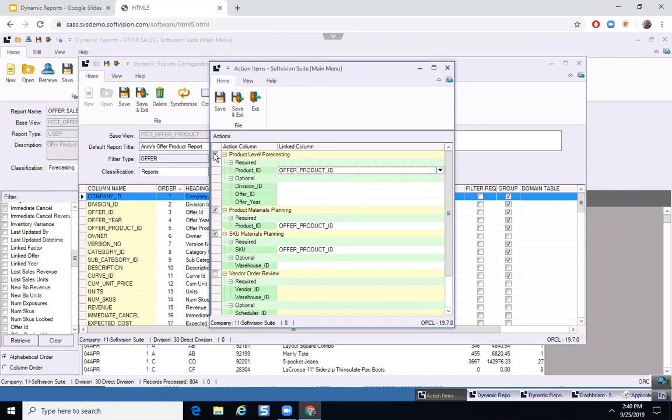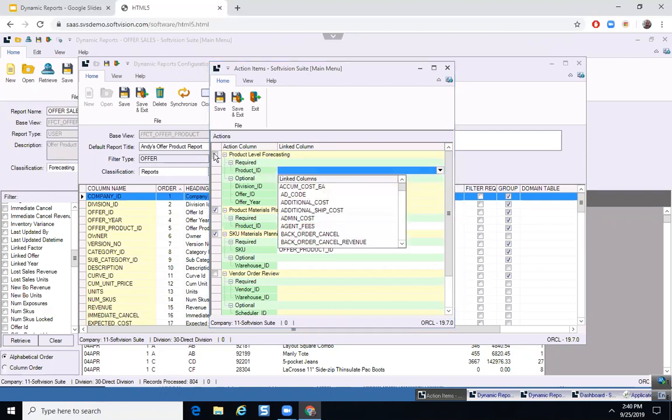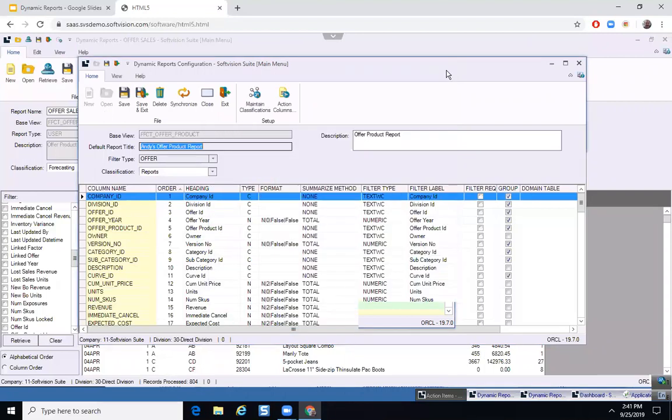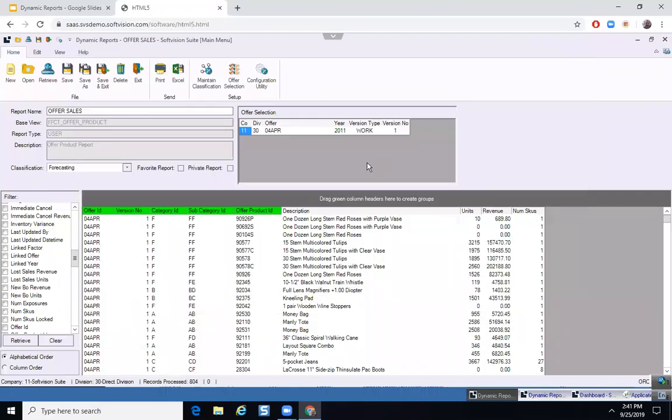And when you first set this up, it's going to show you a list. So if I go in here and now check this, it's going to show you a list of them. It basically remembered what I put in. But that's basically what you have to look at when you're doing this linking. But here you see filter type is offer. You should set that up for any offer. You may not want to do it for master scheduling because it doesn't make sense.